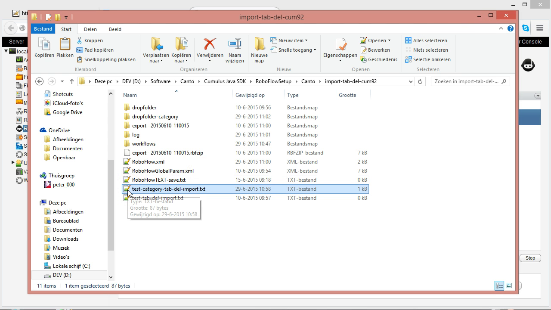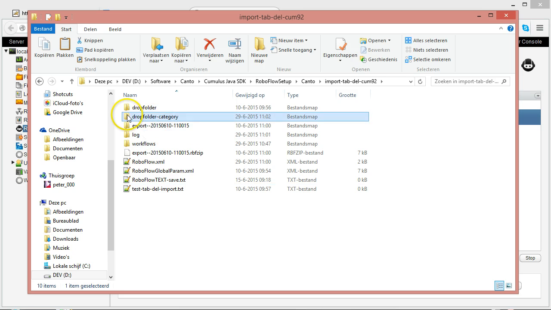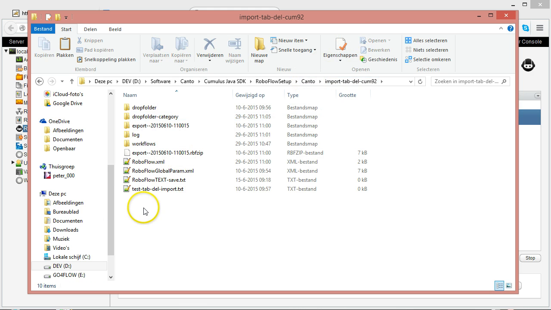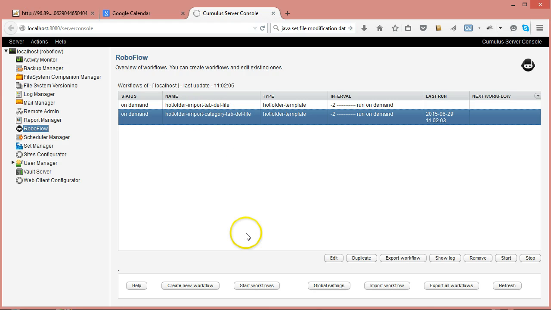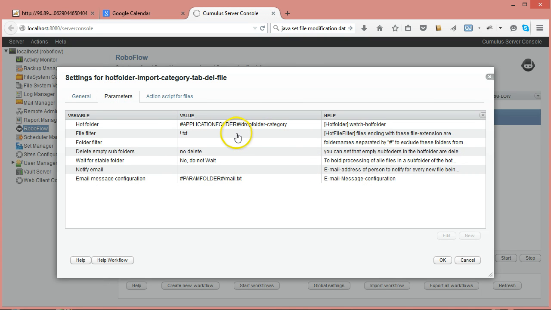I will drop the file here in a drop folder that I created, and actually I'm going to copy paste it, or otherwise I'm losing it. And if I have Roboflow, I selected a hotfolder workflow, which is a workflow that looks into a folder and processes files that are dropped into that folder and afterwards deletes them.